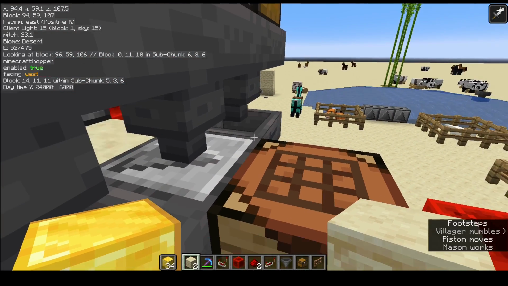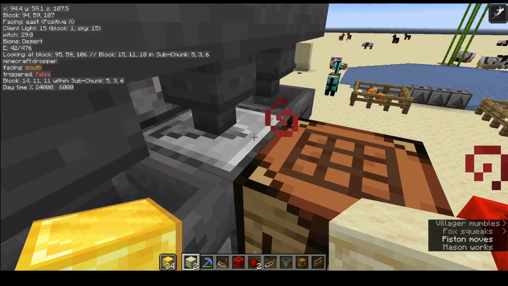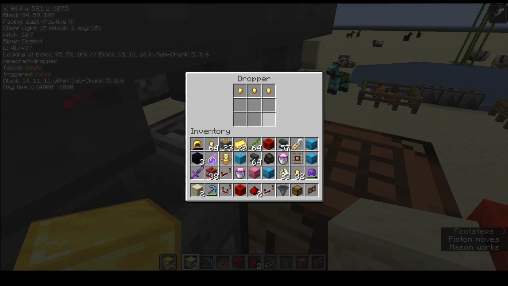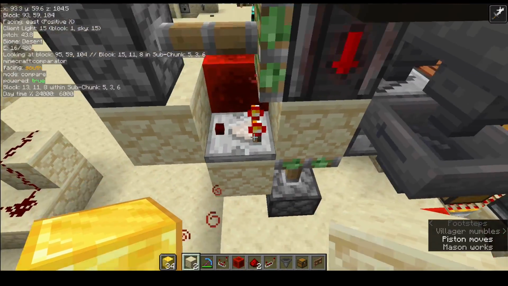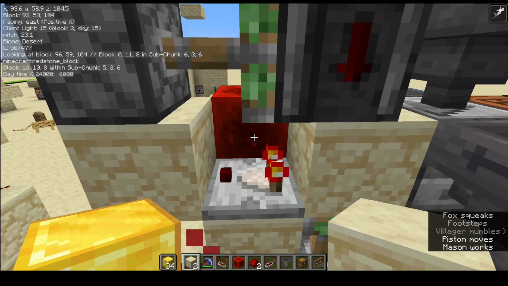So these 3 hoppers feed 1 item per slot. As you can see, it feeds 1, 2, 3, 1, 2, 3, 1, 2, 3. And then on the back here, this comparator, it reads as full with the redstone block next to it there.